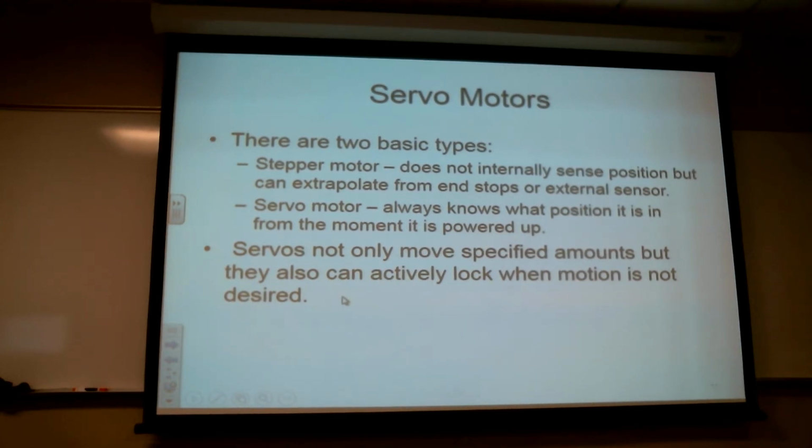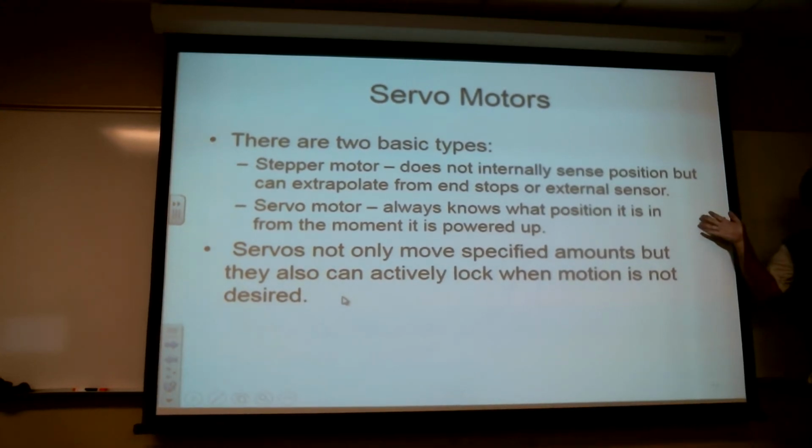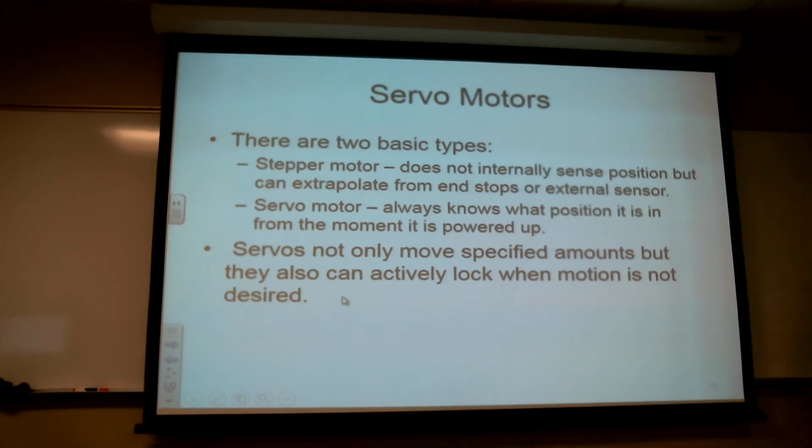Okay, servo, as soon as it turns on, it knows where it's at. Now, the other thing that's interesting about most good servo motors is, with a stepper motor, once you unpower them, they can free spin. Okay, just like that fan, they can free spin. They might not because of gearing, but they can free spin. Whereas in a servo motor, I can actually use electricity to spin it and use electricity to stop it and lock it.